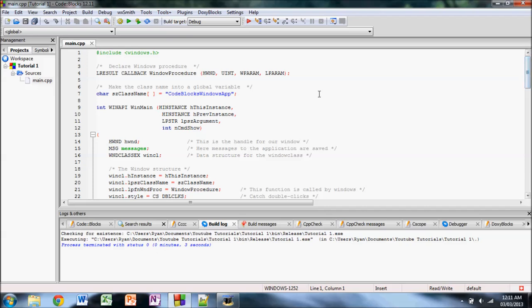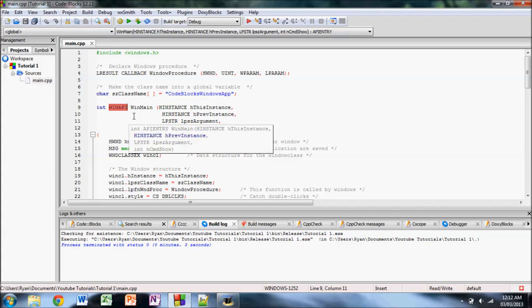The first thing you'll notice when you get into this standard program that they give you is that there is no main function. The equivalent of the main function in this is WinMain, as you can see right here. And that's standard for all windows.h projects, I'm pretty sure. I don't know why they use WinMain instead of main. It doesn't really make a difference as far as I've seen, but it just is how it's done. You'll see WINAPI a lot, and I'm pretty sure that's the calling convention, or it has to do with the calling convention.